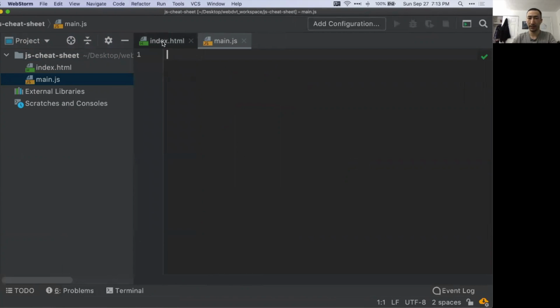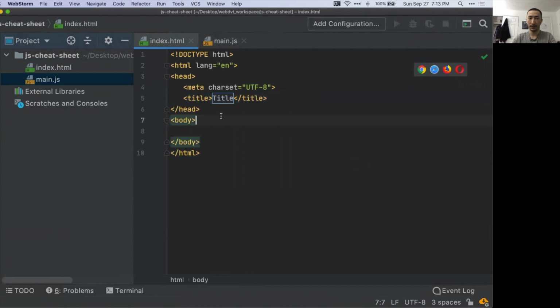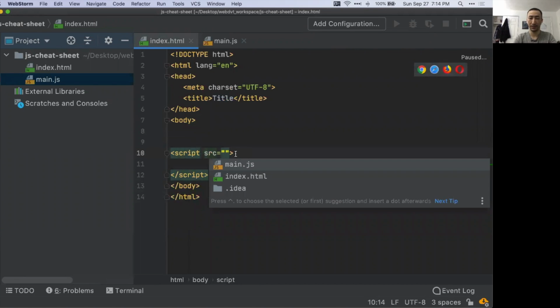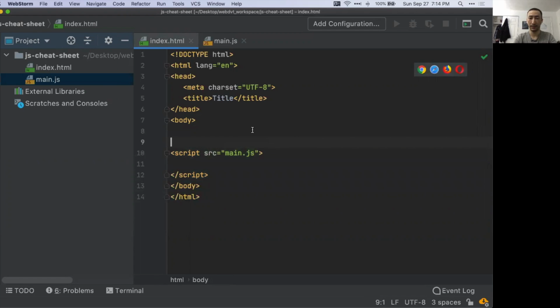After you've done that, your IDE, if you're using WebStorm, should automatically populate this for you. Right before this body, you can create a script tag, and then you can specify its source attribute, and you can type in main.js.